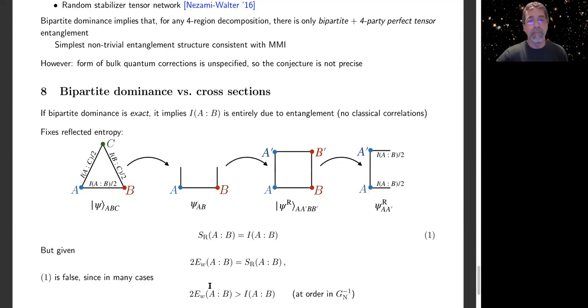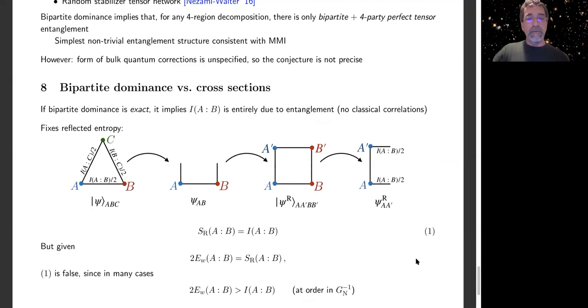Okay, so I'm usually very bad at following the details of calculations during talks, but I hope that people can see that these three relations are not mutually compatible with each other. So that would seem to kill bipartite dominance, but there's a sort of a way out, possibly, which is that, of course, we ignored the quantum corrections. Every quantity here is at order 1 over G Newton, so a leading order, okay?